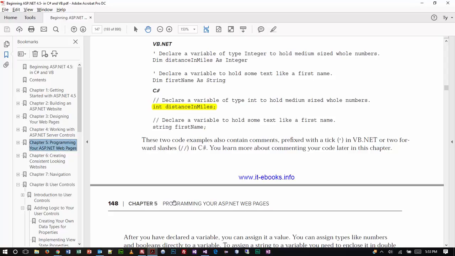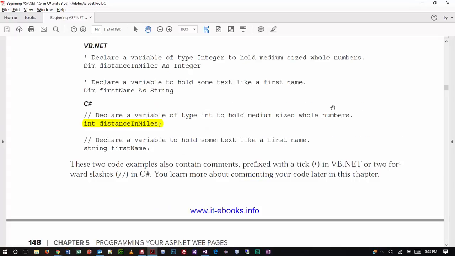Okay, so that's important. All right, so let's take a look here and do a comparison now between Visual Basic and C# for some of these concepts. One of the things you first learn when writing any application on the code level is how to declare a variable and what a data type is.